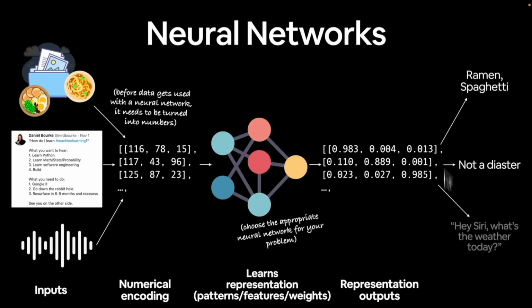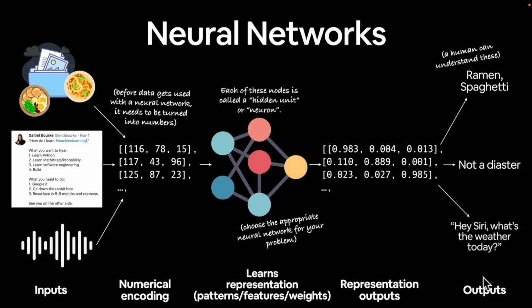We can convert these outputs into human understandable outputs. So if we were to look at these, again, I said representations or patterns that a neural network learns can be millions of numbers. This is only 9. So imagine if these were millions of different numbers. I can barely understand the 9 numbers that is going on here. So we need a way to convert these into human understandable terms.